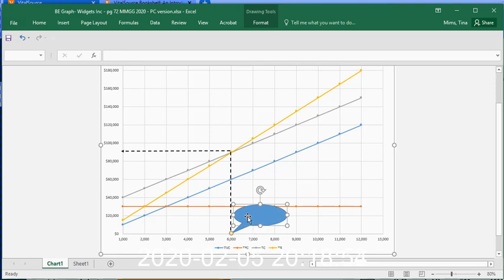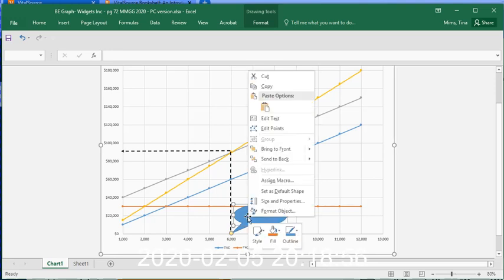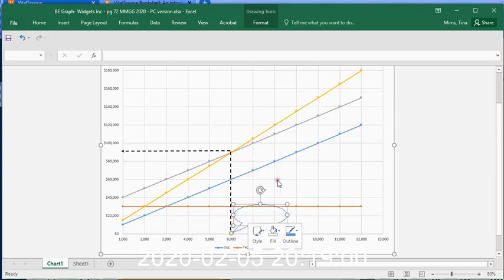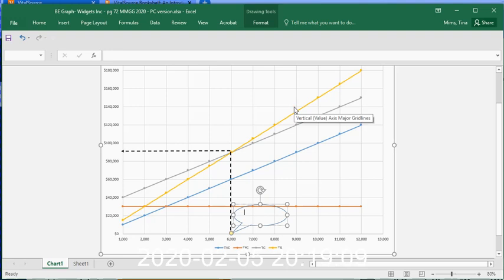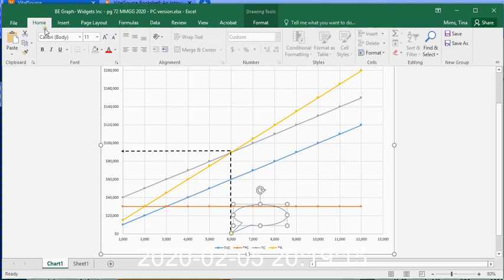Now, I've left-clicked it, so I activated it. I right-click it so I can format it. I don't want any fill in this. But I also want, on my formatting, to edit text. See, the text has no color. So let's go over here to Home.